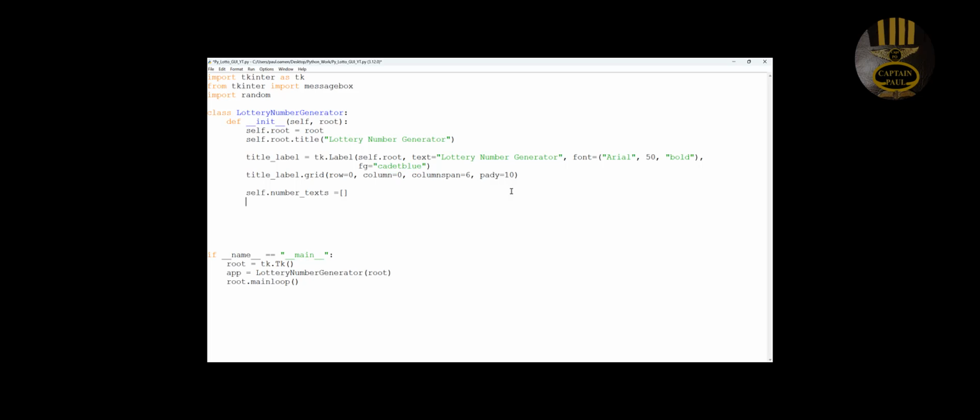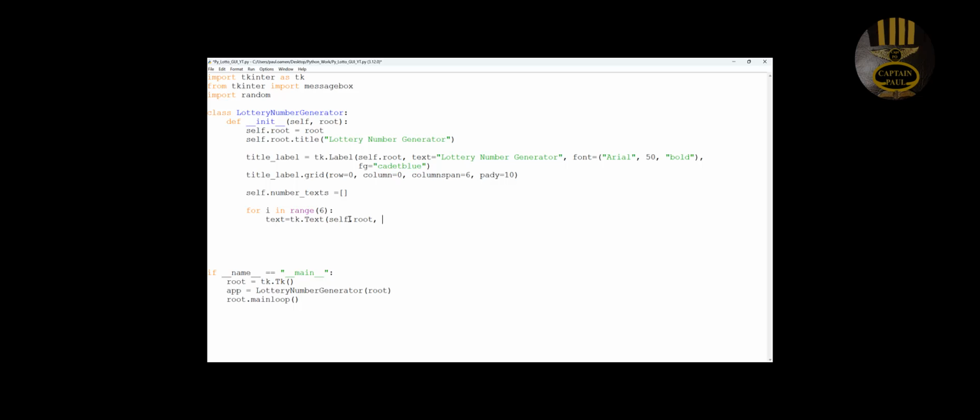Right, so right underneath here now, I'm going to create 6 text widgets to display the numbers. So let's say for i in range of 6.